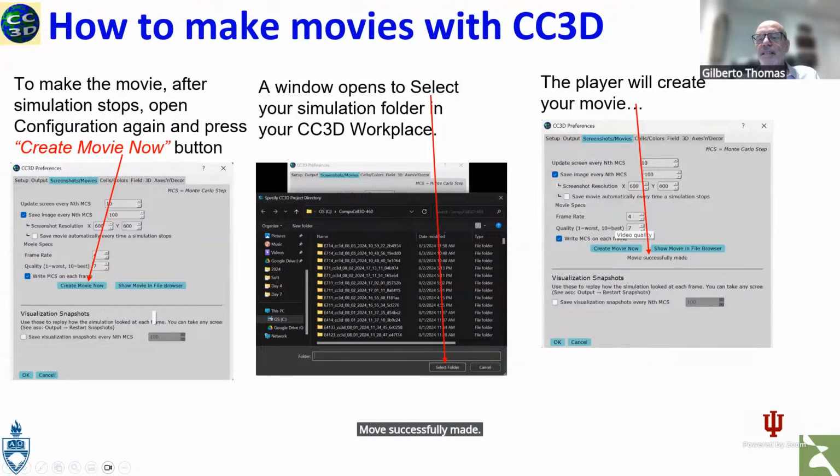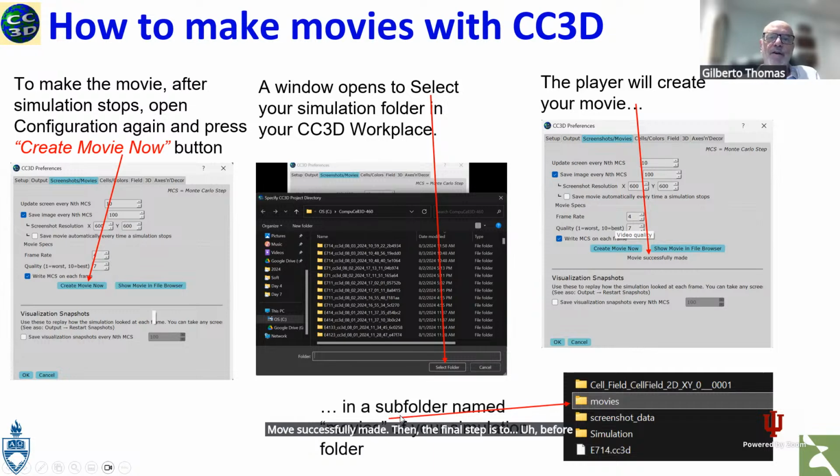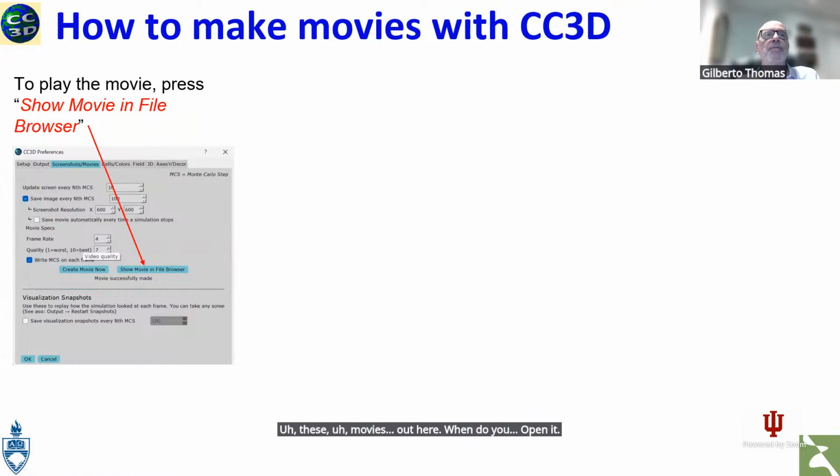So when you finish this clicking, CompuCell creates the movie and shows this message here, movie successfully made. Then the final step is, before that, a comment here. When it creates the movies, they will be inside another subfolder called movies inside your time-stamped main folder. These movies are here. When you open it, there is the other button in the configurator, show the movie on file.